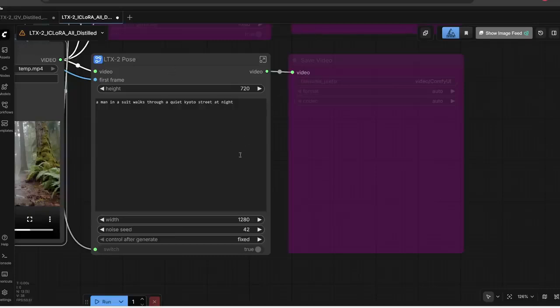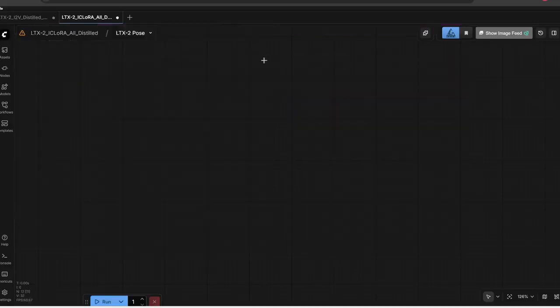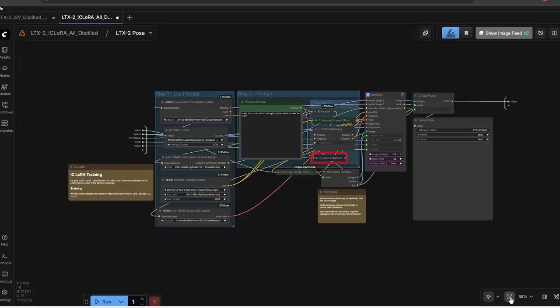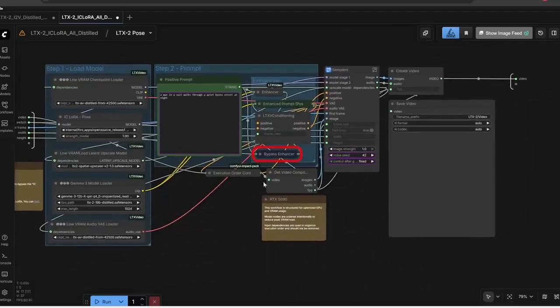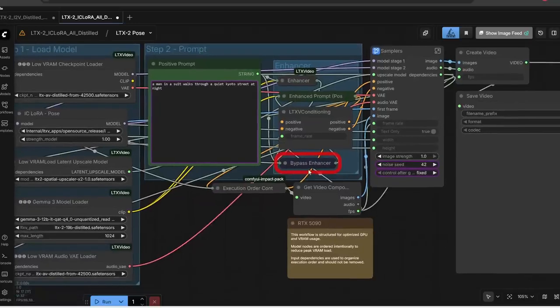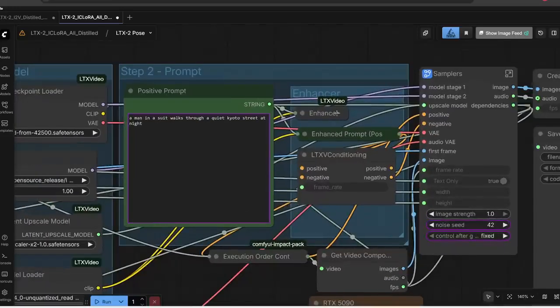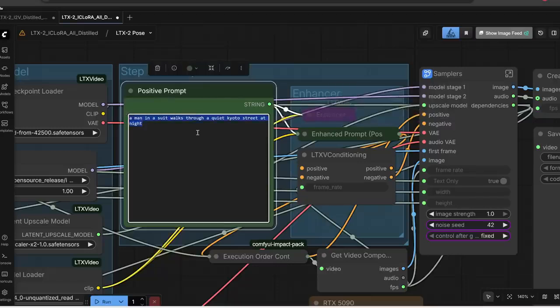And then afterwards, here is where we can click on this icon to expand the workflow. By the way, if you don't see anything on your canvas, click on this button down here to fit the workflow into your current view. So once you load up this workflow, you might get this missing node message. I can't for the love of God find how to actually download this particular node, so what I tend to do is just delete this node because I don't need it to enhance my prompt anyways. And then just to make this a bit faster, for this enhance node, I'm going to click on it and then press Ctrl B to bypass it. Again, you can do this if you're confident that your prompt is good and detailed enough.